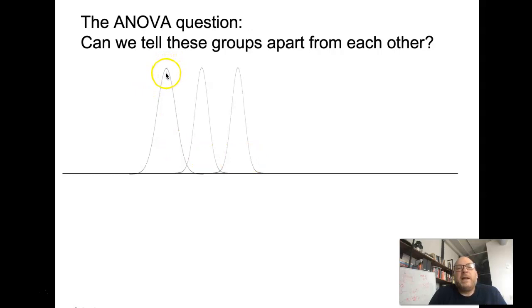Here, if you were to take the mean of this group, the mean of that group, and the mean of that group, those three means could be used to calculate a variance only of the means. It would be the sums of squares of those three means divided by k minus 1, the degrees of freedom, so divided by 2. The sums of squares of those three means divided by 2 give us variance. Now, think about what happens to sum of squares. Sum of squares is how far apart our means are.